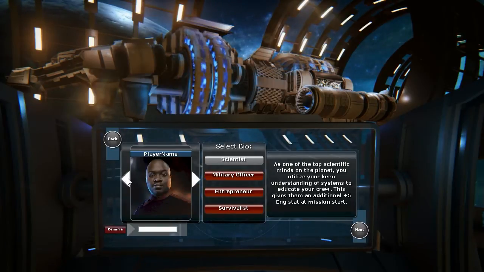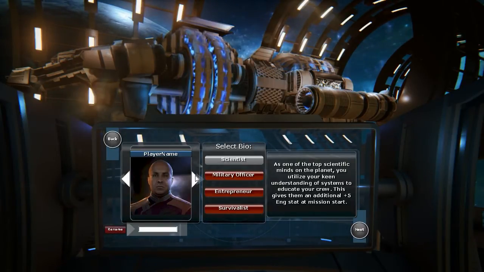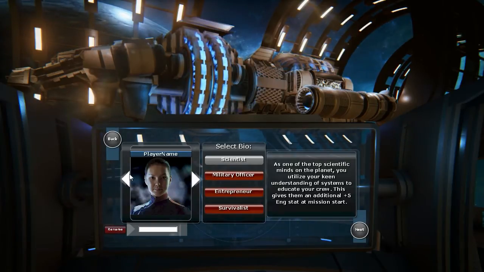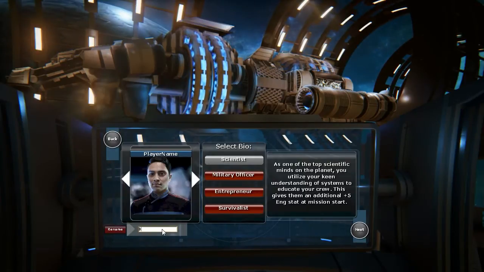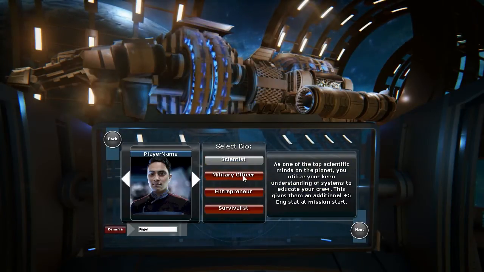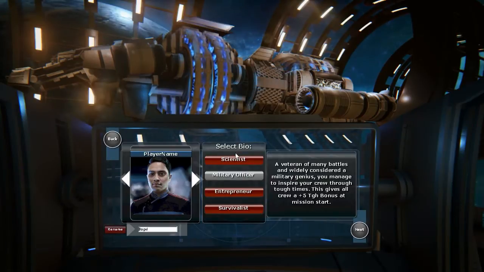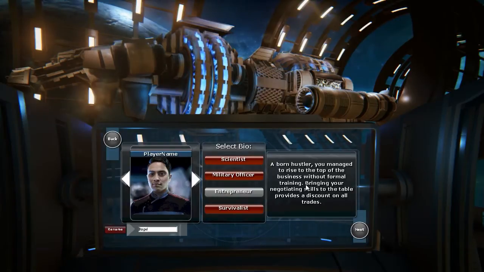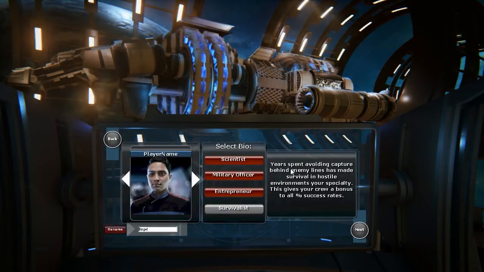So anyways, you can choose a picture for your person. It's not really important. Just choose, let's go with that dude. Alright. Name Bagel. So then you can choose these, which basically give you different perks. So scientists, you get additional engineering buffs, and this is toughness buffs, and this is negotiating skills, which really, when I played through it before, I didn't negotiate a whole lot. And survivalist is what I usually go with, because you get a boost to everything, which is pretty good to me.